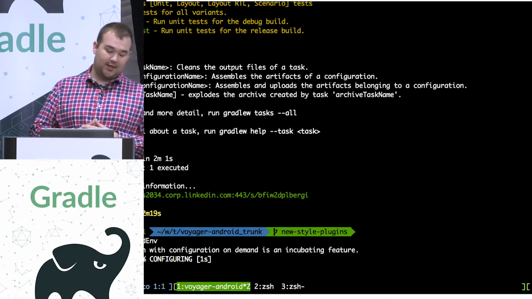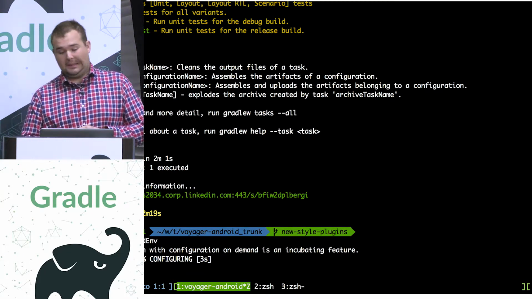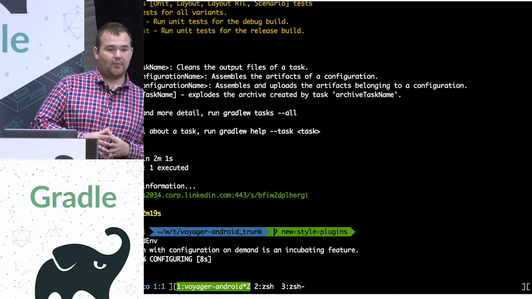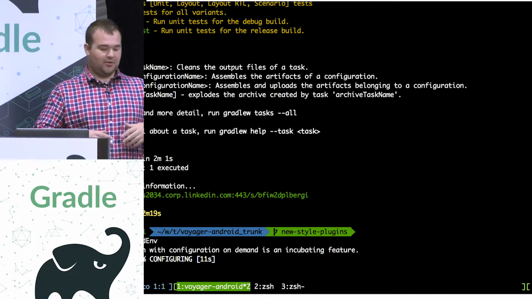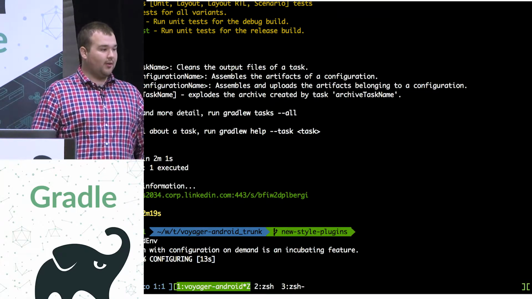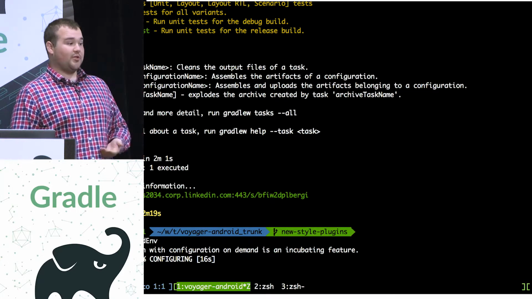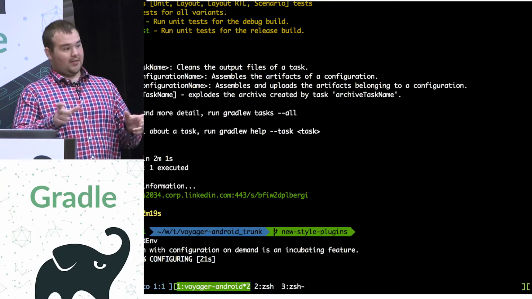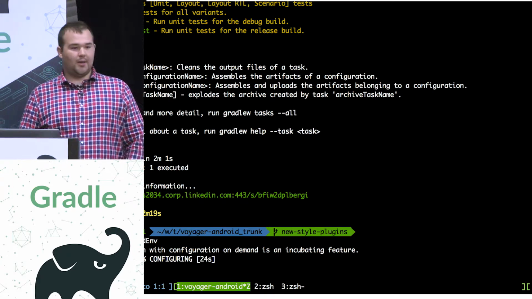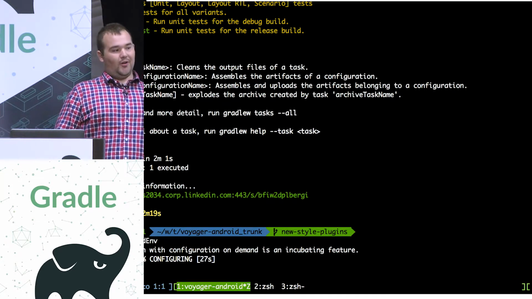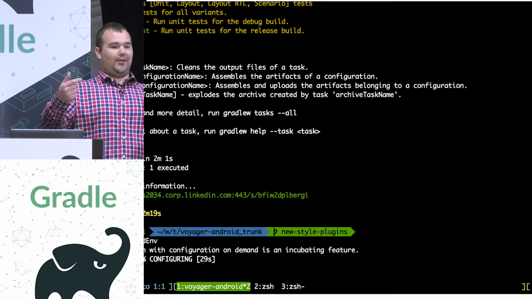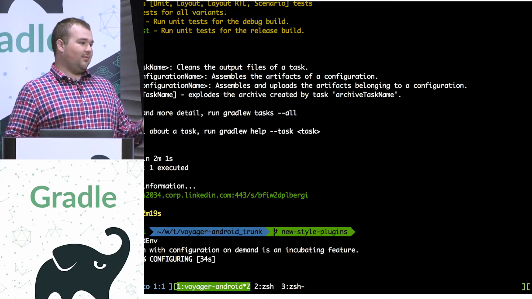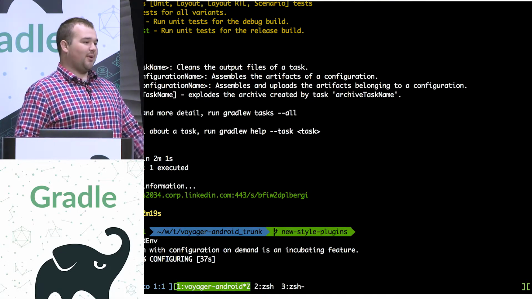If I run the build environment command, hopefully it doesn't take nearly this long. Do you guys know what the build environment command is, or task is? So the build environment task is a task written that will just output the build script dependencies. So if you have a question about which plugin's loaded in which version, you can run this and it'll tell you the entire transitive graph for you. So it's like dependencies task for your build script. One caveat is you have to run it in all your sub-projects too, because it doesn't show the parent ones when it runs. So kind of a weird thing, but if you're doing weird build stuff anyways, you're probably used to weird stuff anyways.